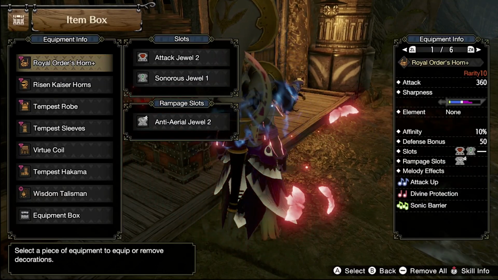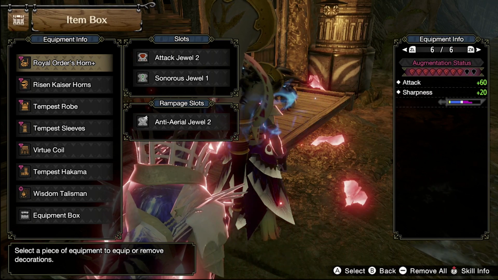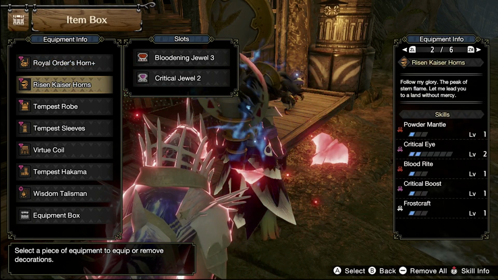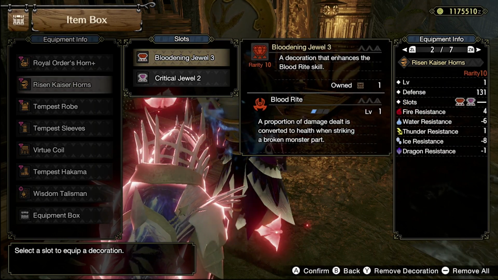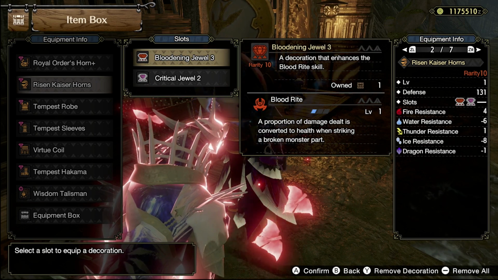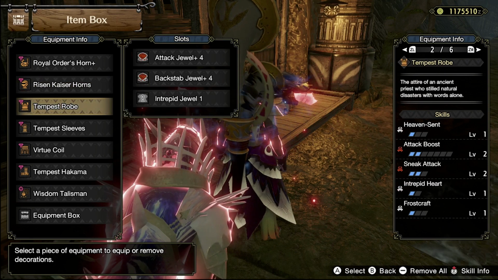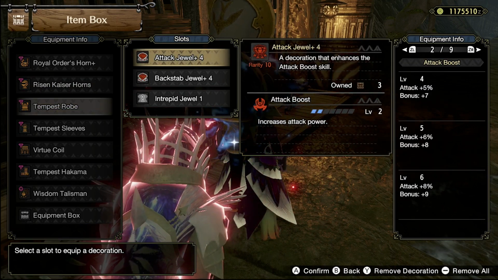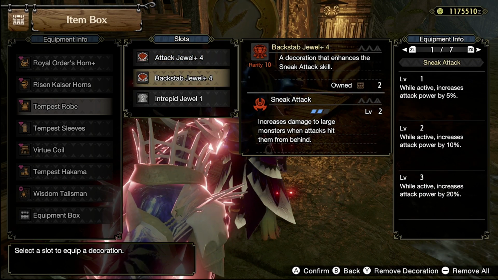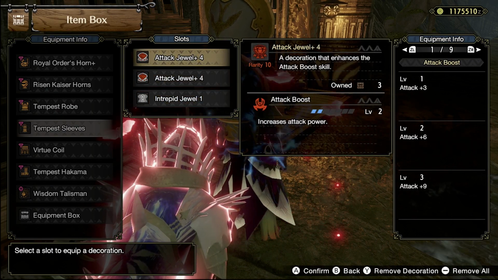So, of course, the Royal Order horn with your flat attack boost. Can't slot anything else. Our Risen Kaiser for the Powder Mantle, level of Frostcraft. And I have the Bloodright Jewel so that when the monster's parts are broken, you get some health back. Very valuable quality of life, and just not dying is good sometimes, especially with Dereliction draining your health all the time. But we got our Attack Boost Jewel, we got our Backstab Jewel for it, we got our Intrepid Heart. We got another level of Intrepid Heart.